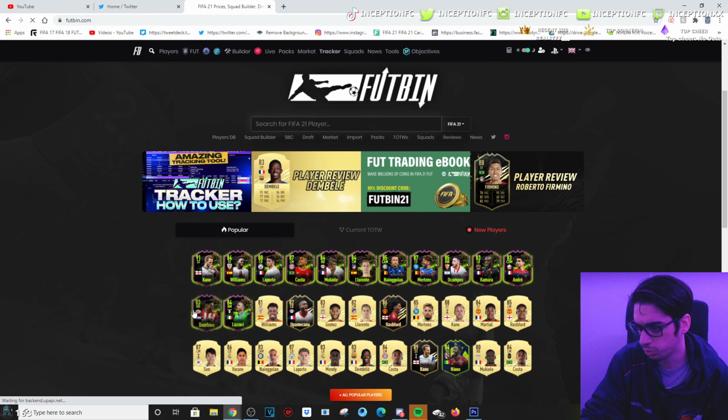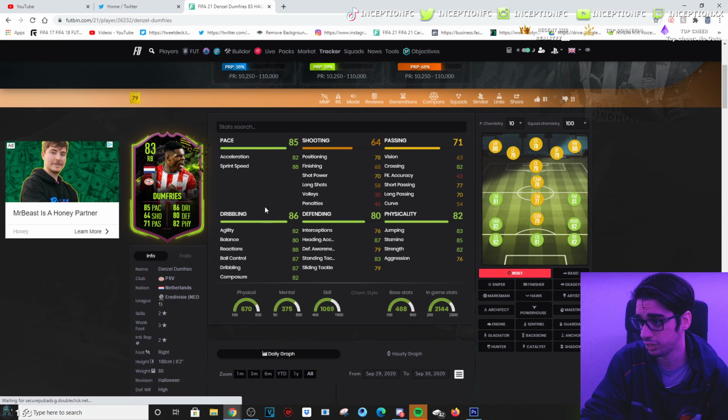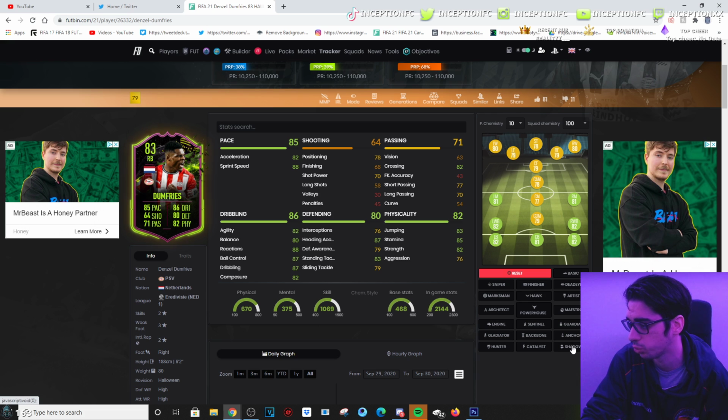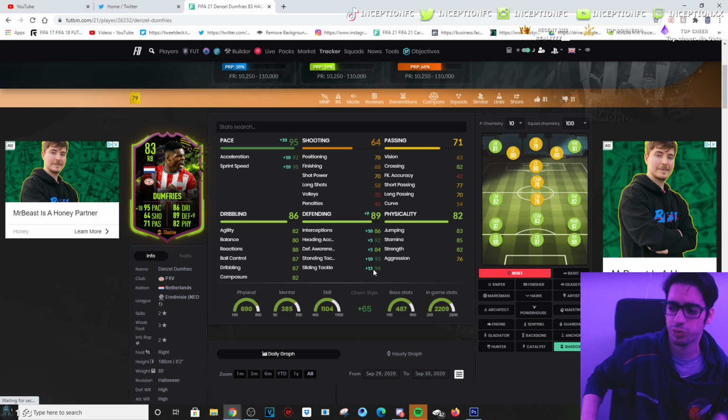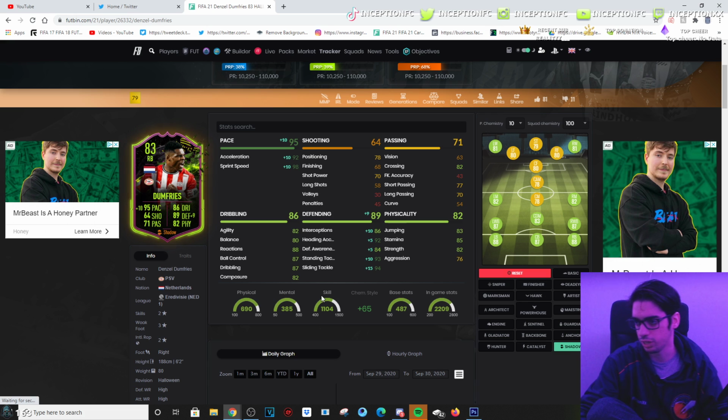We have Doomfreeze. Doomfreeze looks fantastic, actually. This is really significant stats that are increased. 48k for the card as well. Probably going to drop a little bit more as well. With the Shadow Chemistry style, looks like a phenomenal right back with his high work rates as well. Physical stats are there. Dribbling stats are actually pretty solid for a fullback.